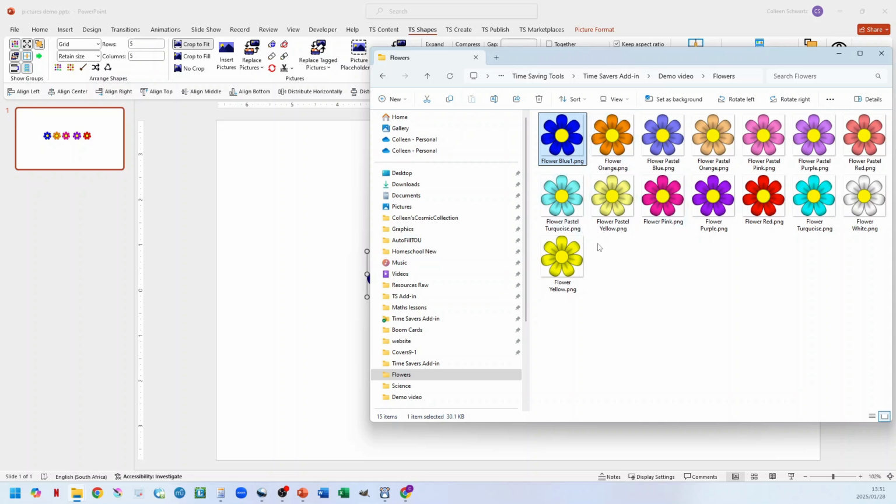But if I were to put a new picture in place of this one, so if I take this one over here and change this so it has the same file path as the original one, so if I change that to blue, basically I'm replacing the flower blue with this one over here.